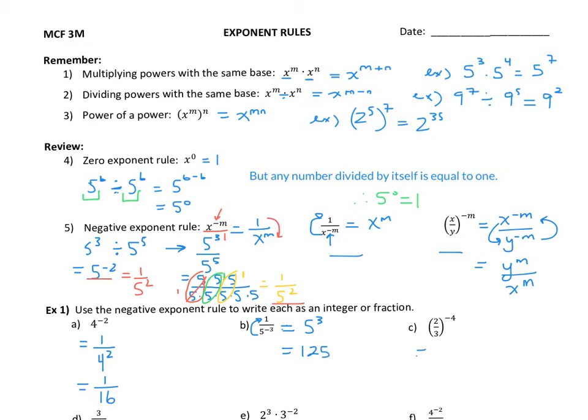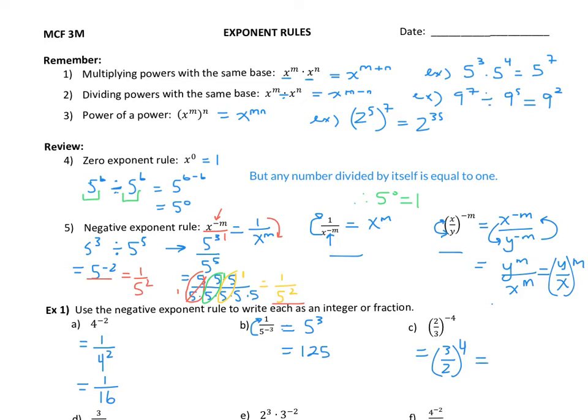And then this last one, I'm just going to write one more equals up here. This is the same thing as y over x all to the positive m. So that's a shortcut. I can just switch the positions of the x and the y and then change my exponent to be positive. So that's what I'm going to do here. I'm going to switch my position. My 3 slides up to the top, the 2 slides down to the bottom, and now that's a positive 4. And then both of those numbers get the exponent of 4.